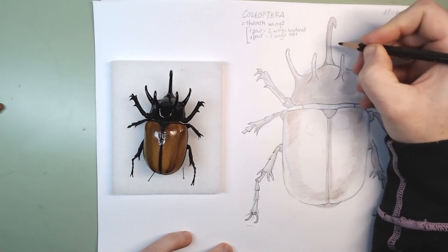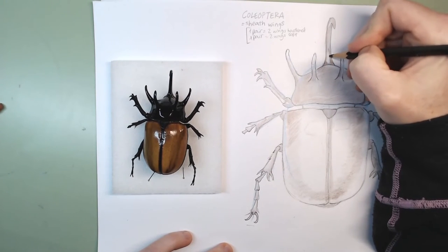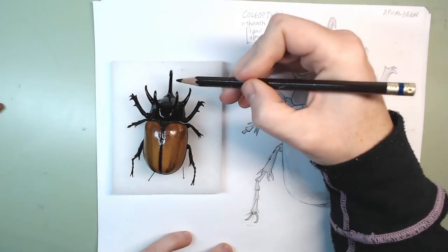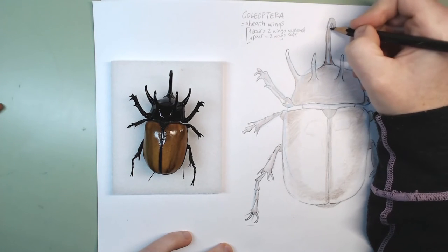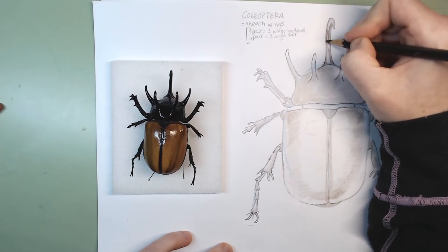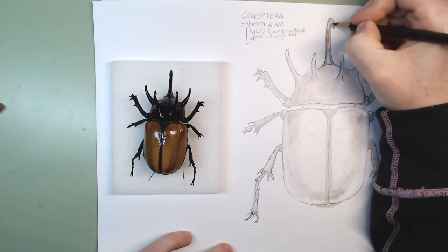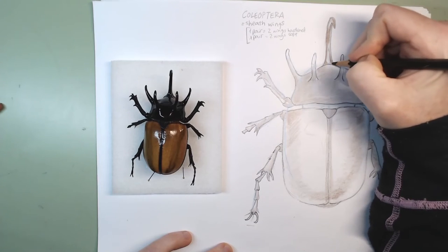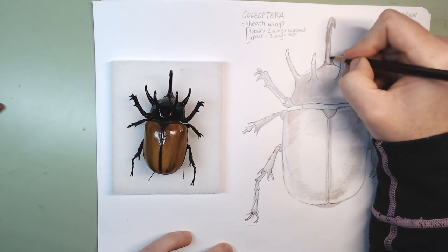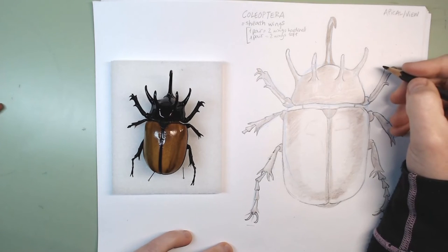So I'm going to start always respecting those areas of highlights, I'm just going to go a little bit darker. Always looking at my specimen, and I notice that there is a little bit of darkness there. So I'm going a little bit dark there. And there's also a little bit of darker area there. And there's a little bit of darkness there. And all of a sudden, by adding those, we're seeing much more volume. Much more volume. And we'll go later with a little bit of black. But as of now, that's kind of cool.